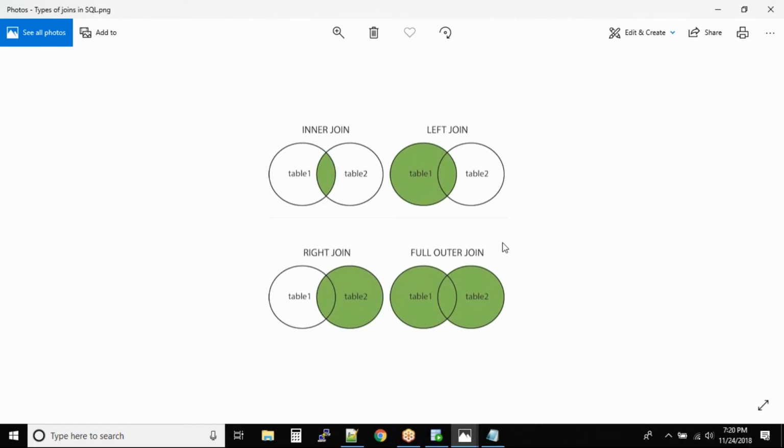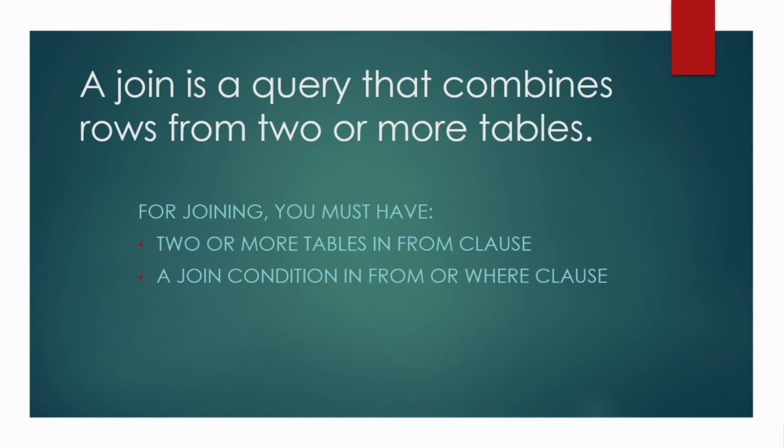So what exactly is join? Inner join. Inner join is the first type of join where two tables are joined, and after joining, the condition is met. What is the condition? You remember, for joining two tables, we need two things. First is the tables that you want to join, and you need to define the condition that you want to join, or on which column you want to join the tables.